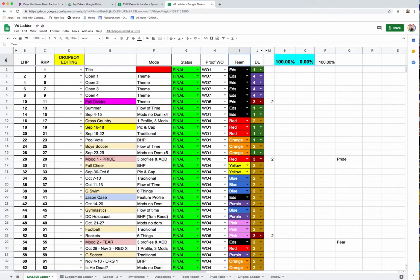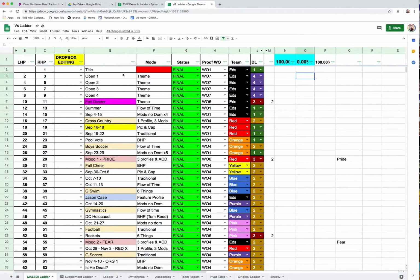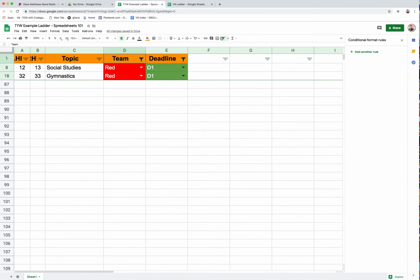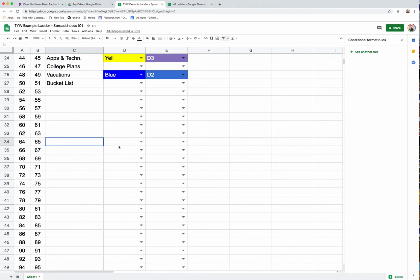Again, to turn them back on, I go to my one row, click on the funnel, and that's telling Google, hey, I want to work this data a little bit. A couple other efficiencies. Let's go back to our example ladder, and I'm going to turn off filters here. Let's imagine that we go down here. We're going to go to reference divider.